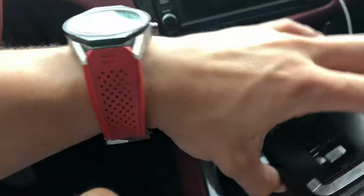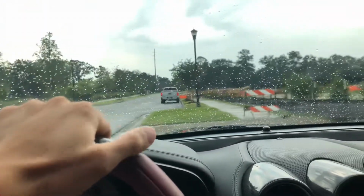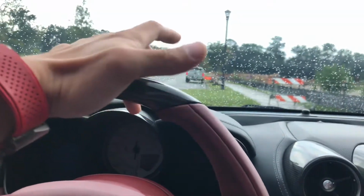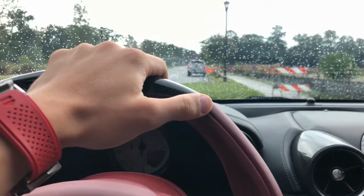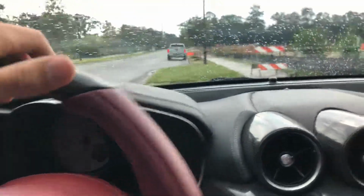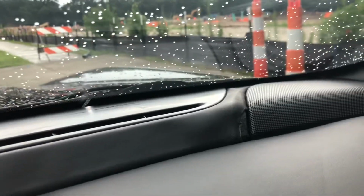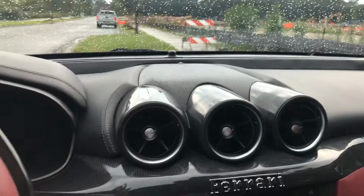I have taken down the radar since I just finished tinting the car. I tinted the front. I know it's not the best, but I had to tint it because I live in an apartment complex, and apparently I'm not allowed to park this car in the garage because it vibrates the whole place, and people were complaining. So I left the car, and in no time at all, the stand in Charleston, South Carolina destroyed the leather. I'm gonna get that fixed. I already called the dealership. They're gonna send me a new part. The dealership is actually really good.